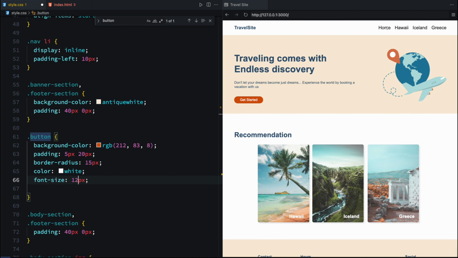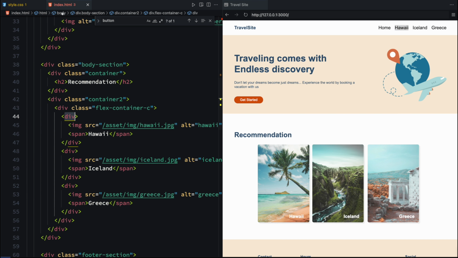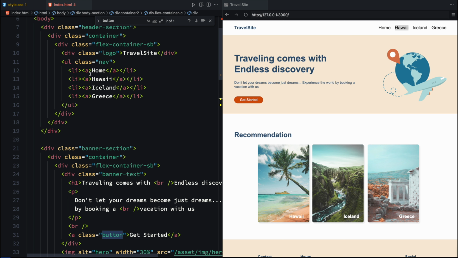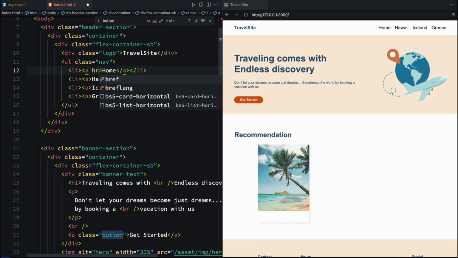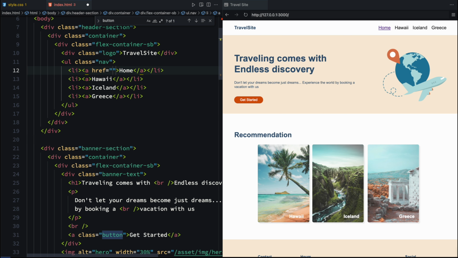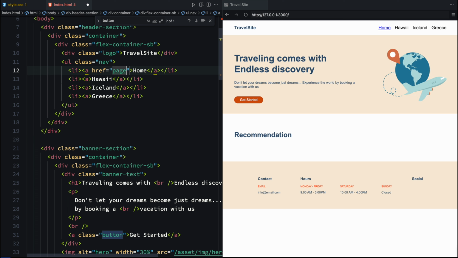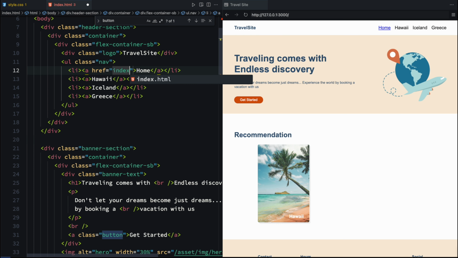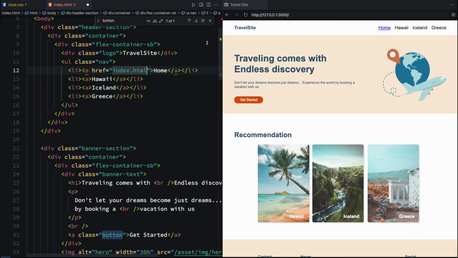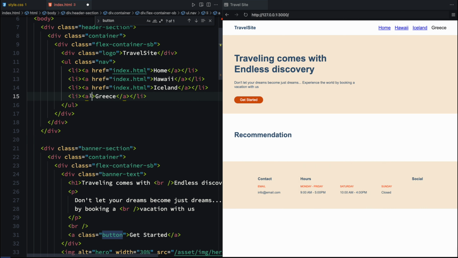Okay, so I have that sorted out. So let's work with the link. The link is not yet active. Let's activate the link. So first of all, let's give them direction. This will go to pages which we've not created, or let's say by default the first page goes to index, then other pages will link to their respective pages.